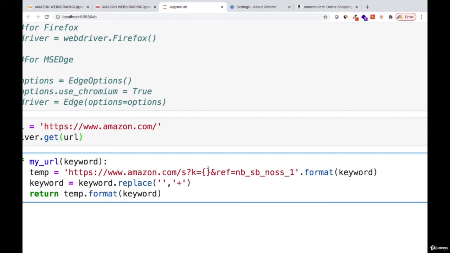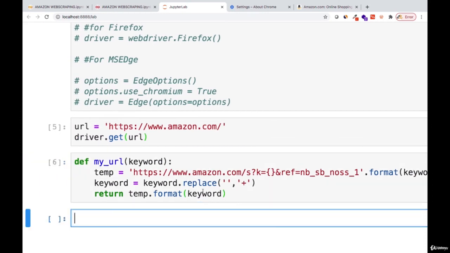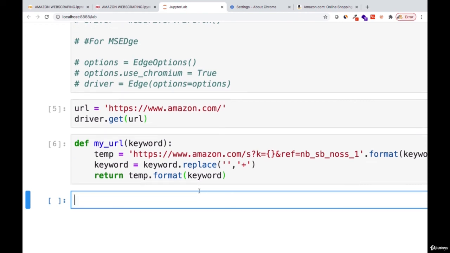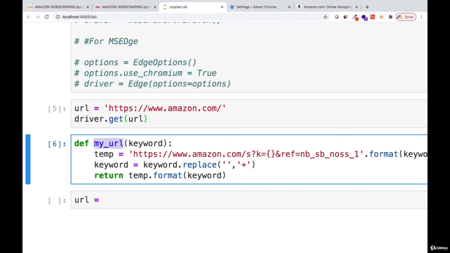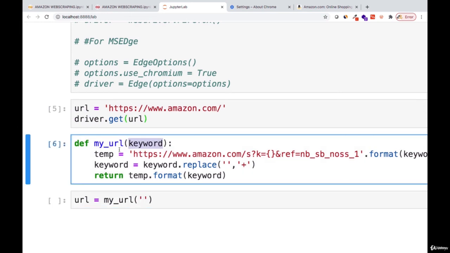All right. Okay, so now that this is done, let me run this one over here and see if everything is fine. Right, now everything is cool. What we're going to do is try this one and see if it works. So let me create a URL here and see if it works. I'm going to use the function that I've created. In order to use this one, you have to call the function. Then I pass in a keyword. Remember that we are saying that it accepts a keyword, then it will do all these things.